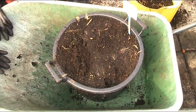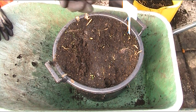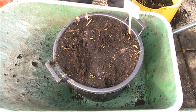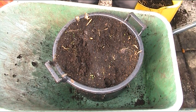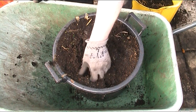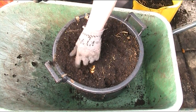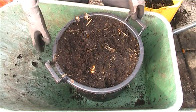But we'll see. I said at the start, I'll show you everything, warts and all, and let you see that there are disasters. But I would still say that this is a very worthwhile method for growing potatoes. I wouldn't knock it at all. I do see people knocking it and saying that they've never seen good results online. But if you look back through my videos, you'll know it. This crop this year with these particular spuds, it's the first time I've had a disaster.